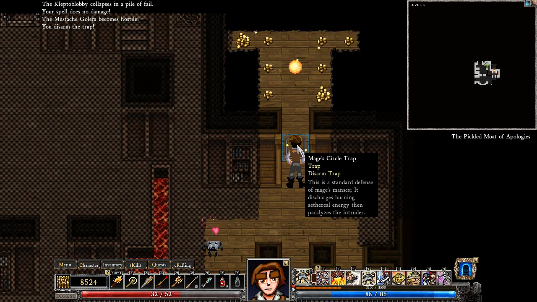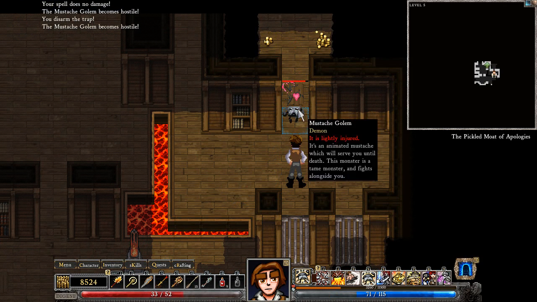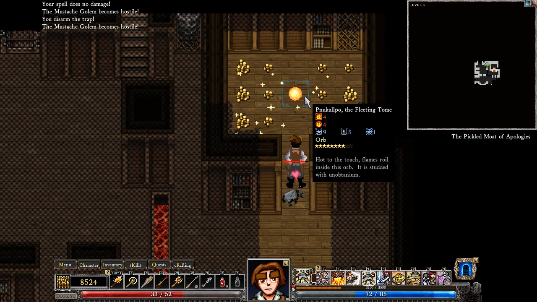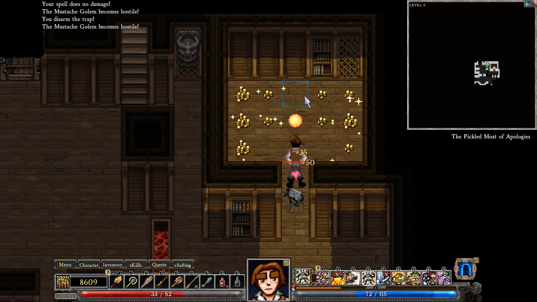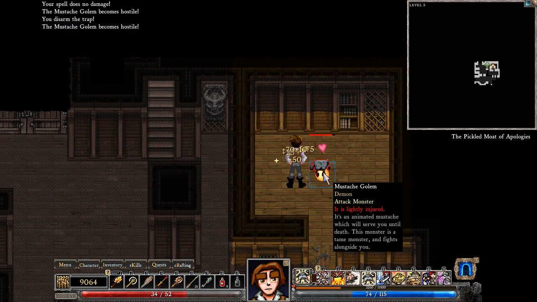Mage's Circle Trap. Discharges burning energy, ethereal energy, and then paralyzes. Well, let's go ahead and let you do it. There you go. And it's gone now. And, oh, that's a unique molten orb. Wow. Impressive, video games. Impressive.